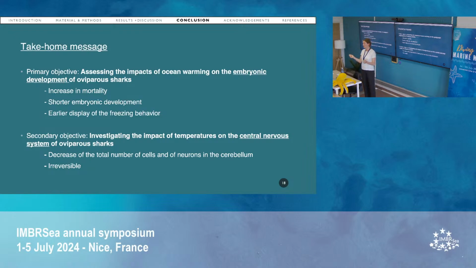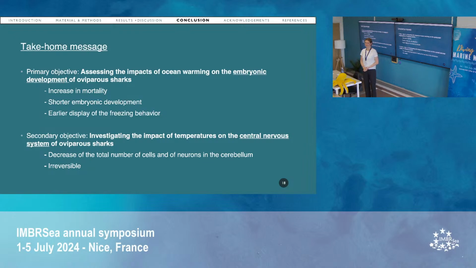Also, it's because the few studies that we read that were assessing impacts of increasing temperature on oviparous sharks were using those temperatures. Sometimes they were only using 15 and 20, and some never went higher than 20. So 15, 17, and 20, and it's because the IPCC says that. Yeah. But do you know exactly the scenario? That's what I said. Under the most probable scenario, that's what we're going to reach at the end of the century. And under the worst case scenario, that would be 20 degrees.